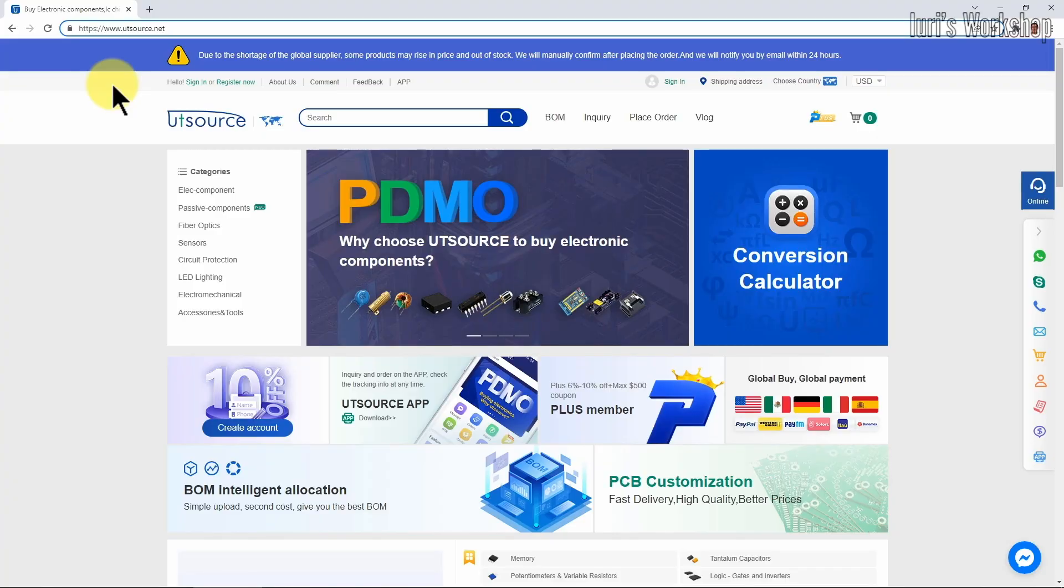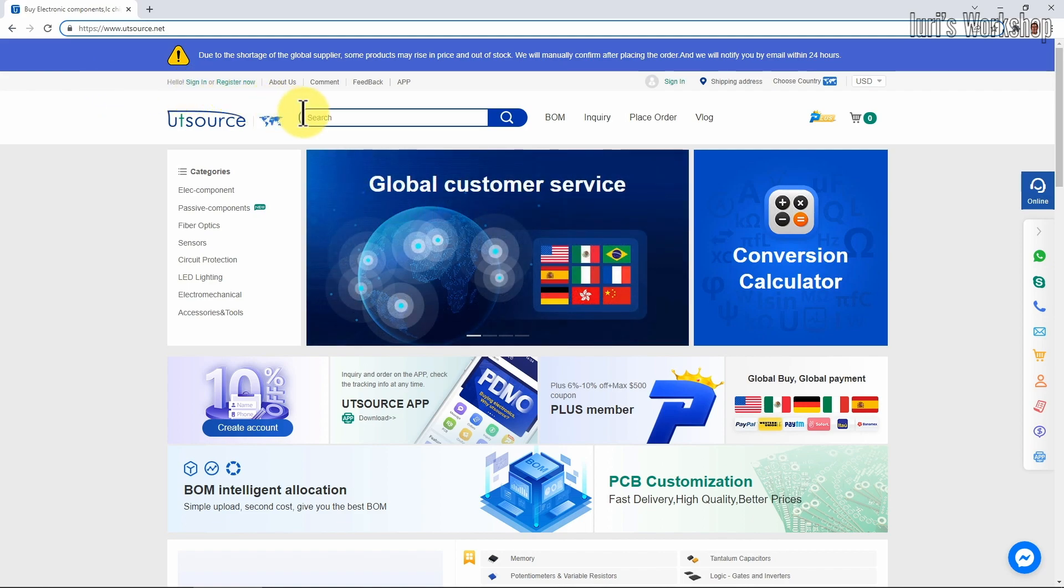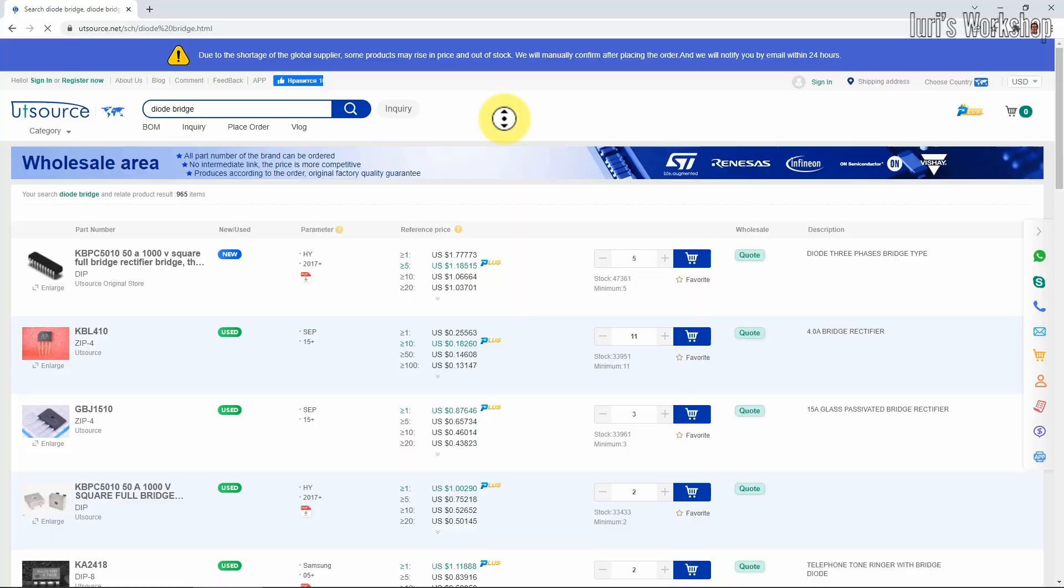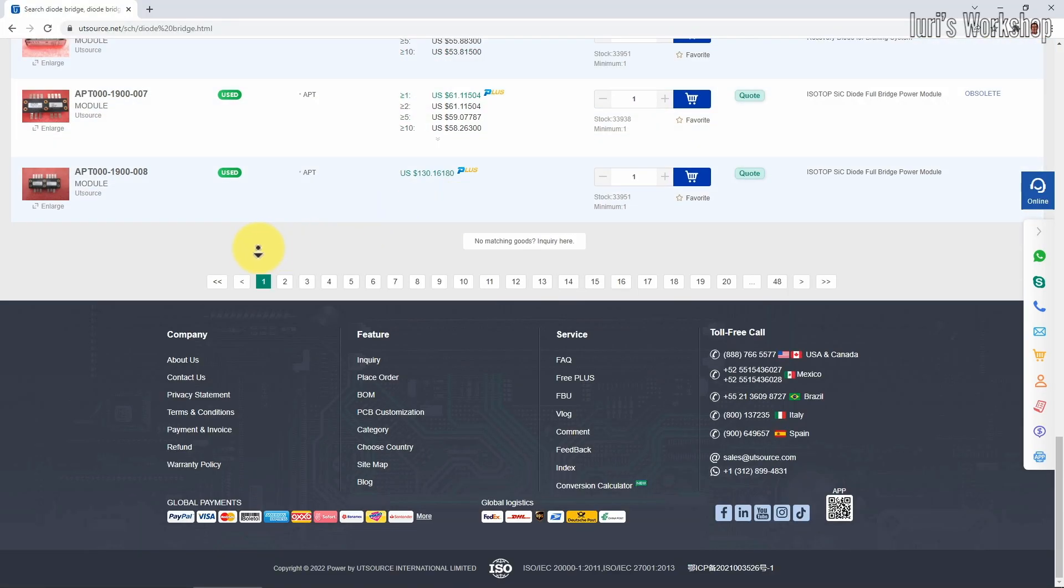If you're having trouble finding and buying electronic components, then visit this online store. Here you can find everything you need and even get free shipping. The largest range of radio components is always at your fingertips. The link to the site is in the description of the video.